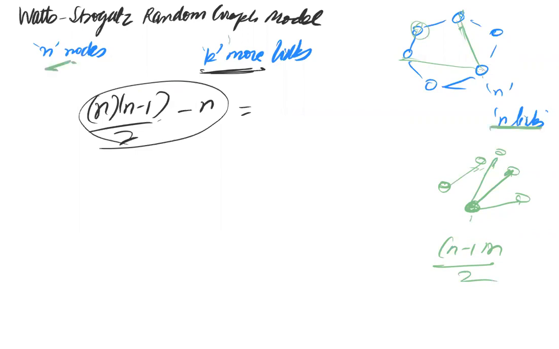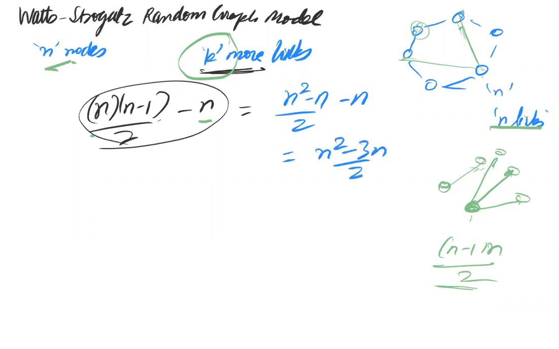Okay. Now, if I'm saying that there are n nodes and n links already existing, the number of ways I can add those k more links was the total number of links possible minus the links already existing, which would have been n squared minus n by 2 minus n, which is equal to n squared minus 3n by 2, which is essentially n minus 3 by 2. Okay. So now my choice is basically from these n minus 3 by 2, I will be choosing k values. So now I'm saying that the random variable would be m, which is the degree of each node.